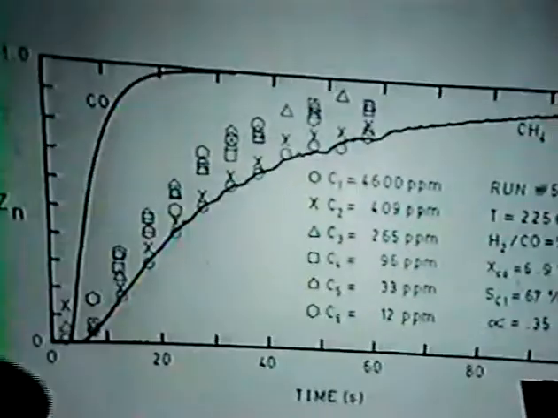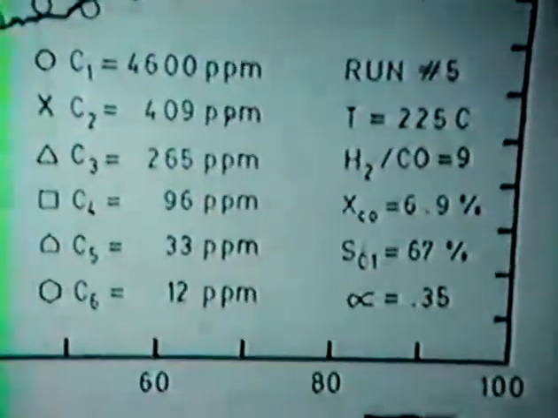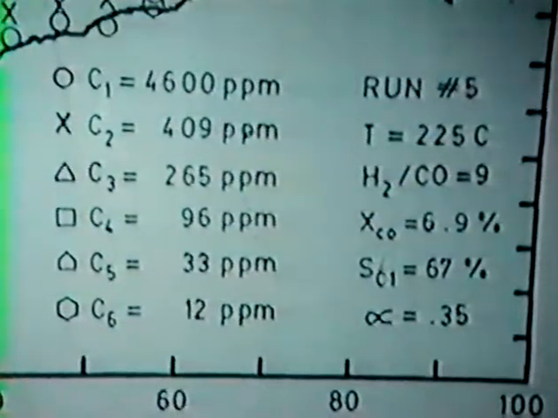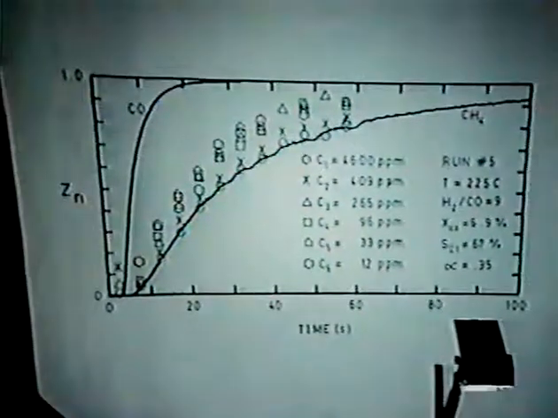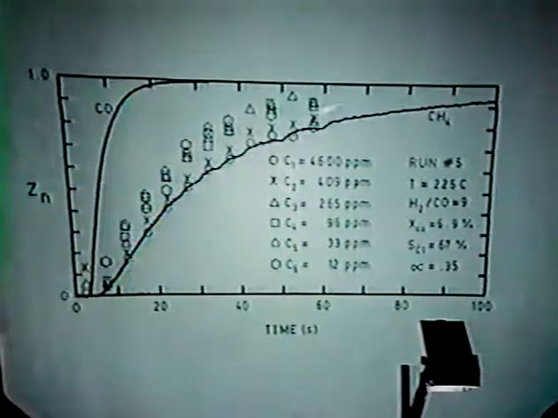We've done quite a few runs like this. I'll just show you one more. This one is at a lower temperature, where we have much larger numbers here, and we can go up to C6 in this case, and you see the quantities that there's definitely a tendency for the higher hydrocarbons to come out before the methane and the ethane. The ethane seems to come out very close to the same time as the methane comes out. So how to explain this then?